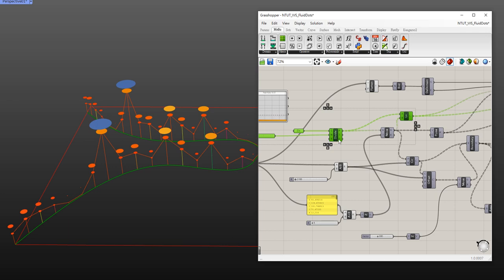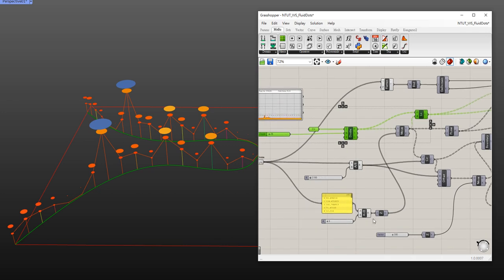So we're using divide to divide the reference baseline and move them up based on the strength of the curve. So here we use the strength of the curve to move the points to the top and connect them again to create a segment curve, a polyline curve.